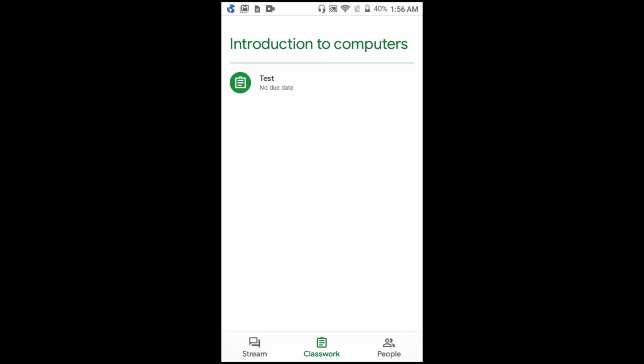Okay, so whatever assignments or material you get will be posted in this section of the screen. And the last tab here is where all your classmates as well as the teacher will be displayed. I don't have any classmates yet, or any students added to this class as yet, so only the teacher's account is displayed. But when you log in, you will see much more information here.